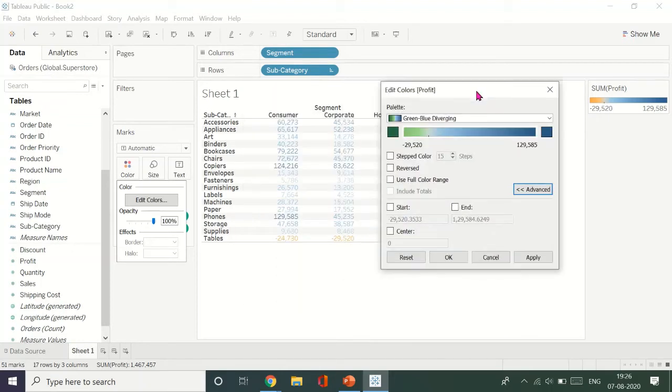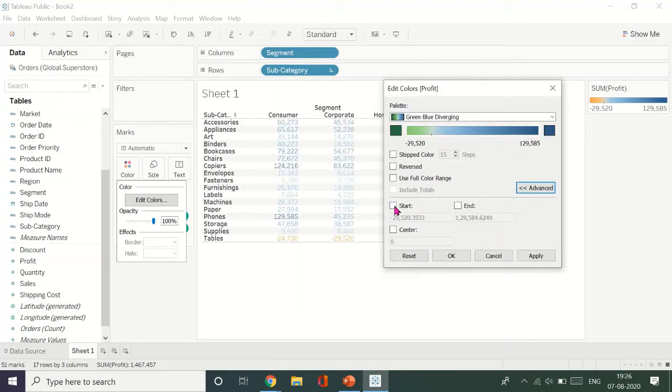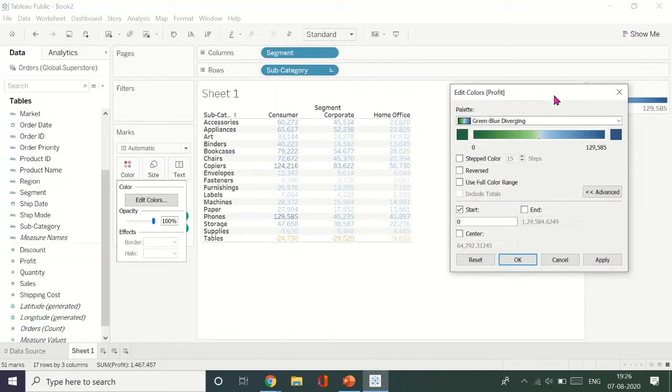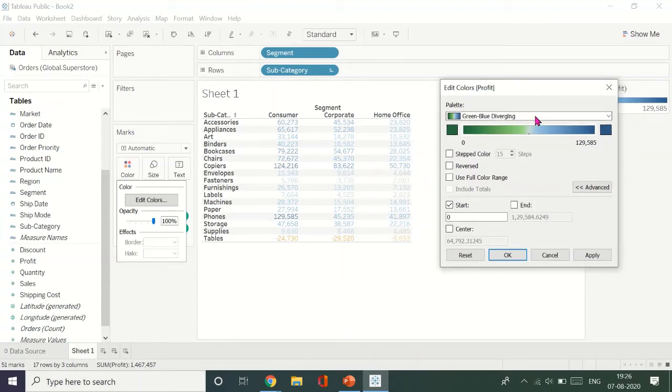So for example, let's say you don't want to highlight the negatives at all. So what you do is you start at 0. Okay, so now I start at 0, so none of the negatives. Basically in this we just have 3 negatives, and that's in the tables category. So table subcategory is not doing very well. That is quite apparent from here. So now I don't want to highlight the negatives, so I start from zero. My amount starts from $0.